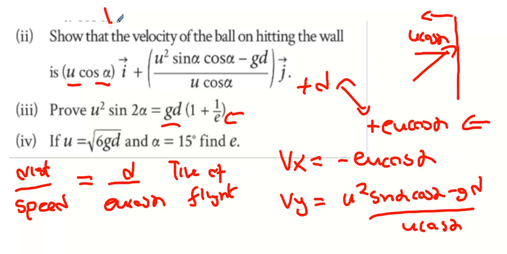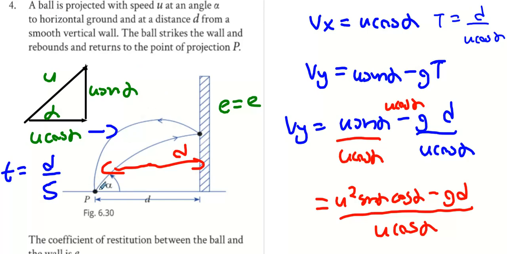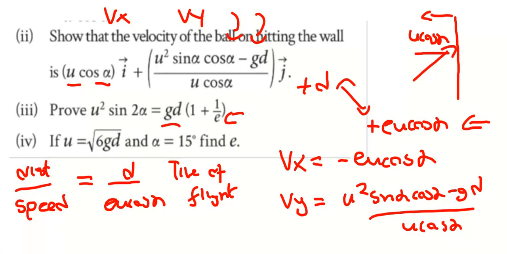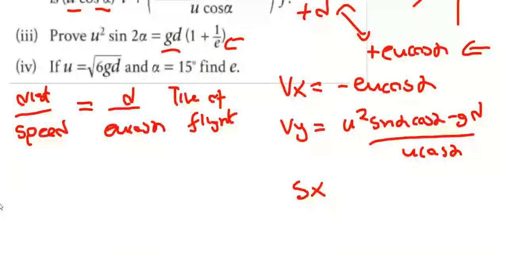I'm not going to use Vx or Vy. Can anybody tell me why? I've already used it, and I think the only other piece of information I haven't used yet is what? Sy equals? Why does Sy equal 0 right here? Because you've landed back on the ground. I'm going to need the Sy equation, unfortunately. The Sy equation, okay? And then I'm going to have to plug in the time of flight as well. This is going to be grim. Okay, so this is not going to be fun.